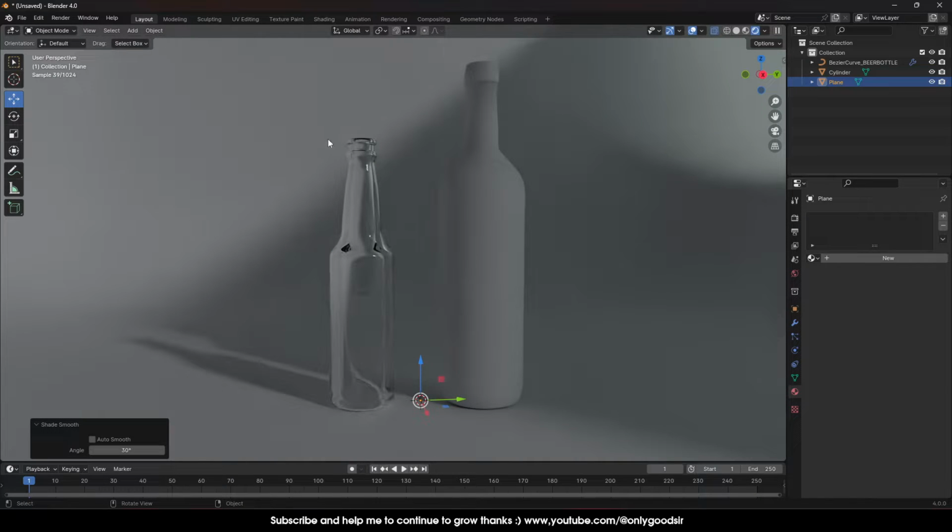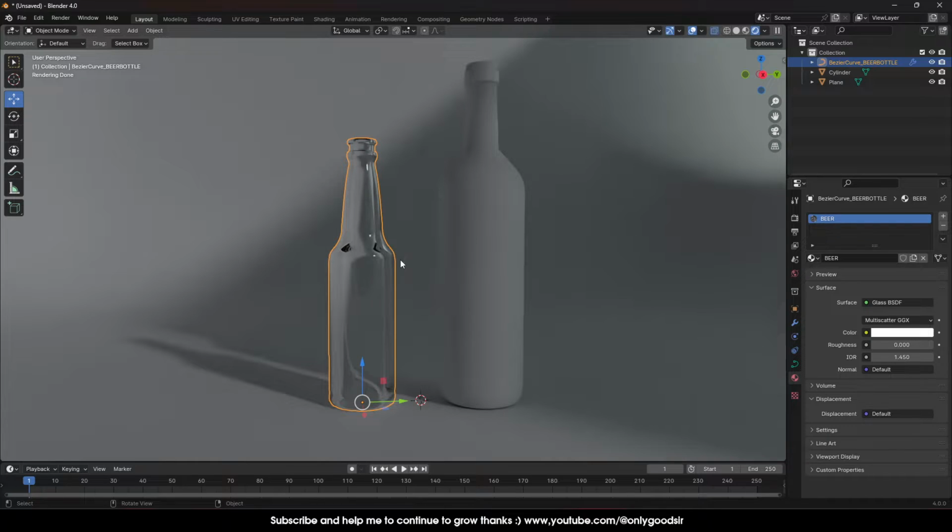So now you can see it wasn't, because what it's going to pick up on the glass is the background as well, so it looked weird. But yeah, and of course you can change how much refraction the bottle has, so if you want it more or less, it's entirely up to you.